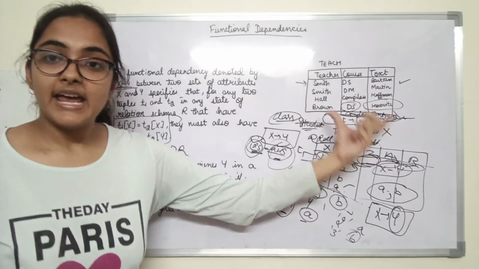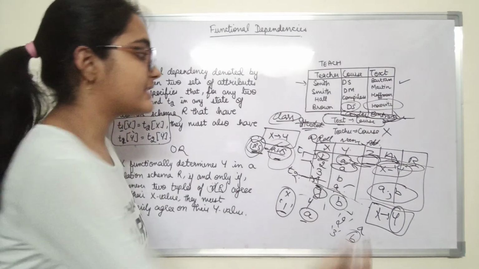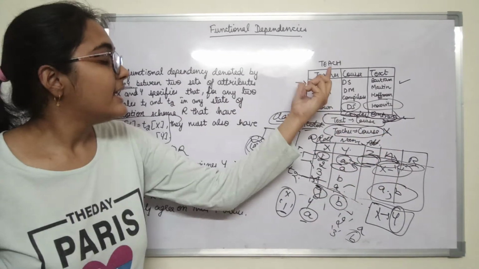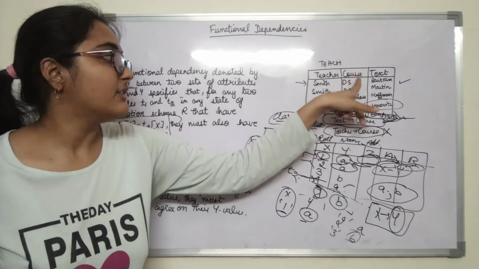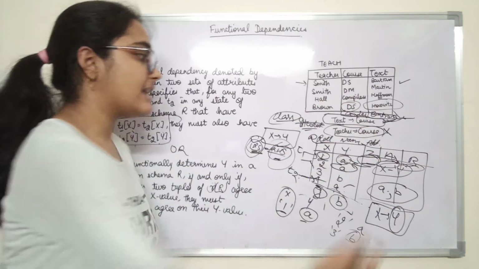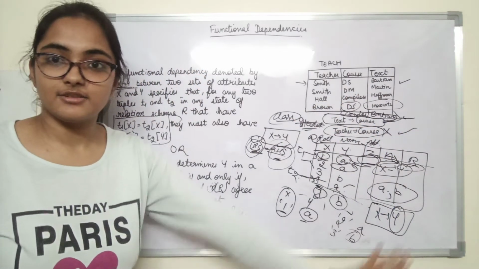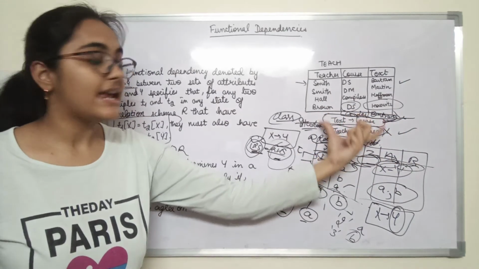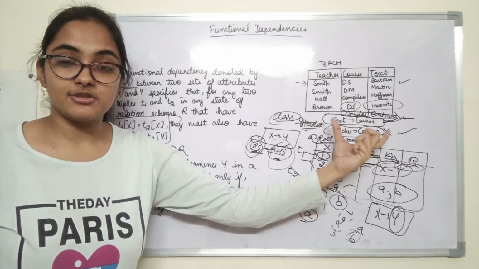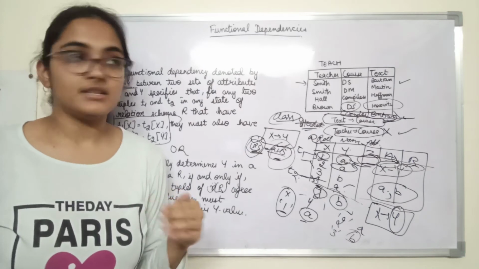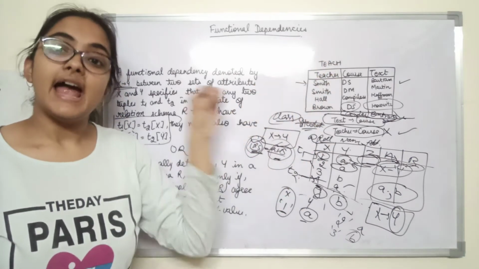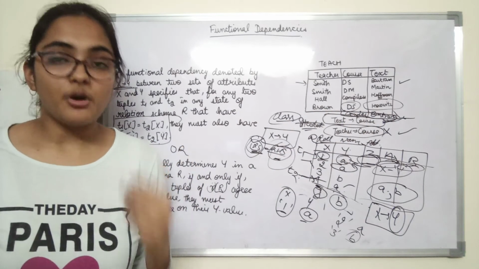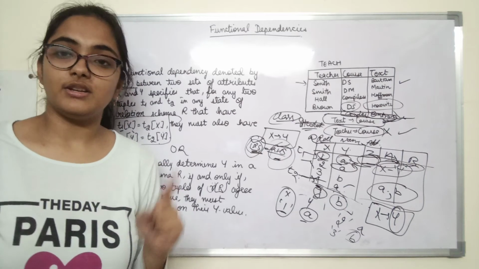Similarly here in this case, if you have to prove that it does not hold, one is enough. For example, here teacher determines course does not hold. You have to just give one example. So what is the example? Given the value of teacher, we are unable to determine the value of course uniquely. So we can just consider that this particular FD doesn't hold. But in order for it to be proven that this holds on this particular relation schema, you have to take all the possible relation instances of this relation schema and say that this particular functional dependency holds, right? So a functional dependency is a property of a relation schema and not of a particular relation state.